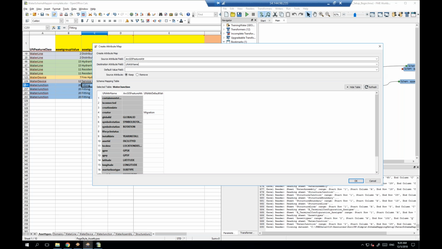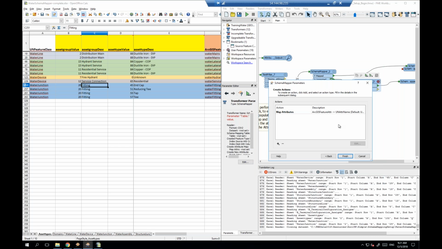Here, this is where you could set the UN attribute default value if you'd like. We'll set it for now. And then the source attribute we want to remove. And click OK. And that is it for the attribute mapping.